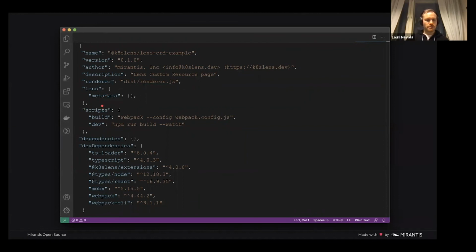And it can register some metadata. Those are Lens-specific, and in the future there will be more Lens-specific properties. And then we have some scripts to make it easier to build and run. And then we have the dependencies that our extension needs. So this is a quite typical NPM package.json.